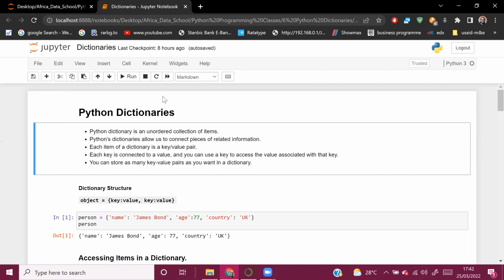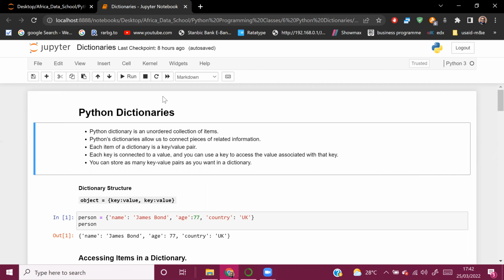So today we just have 3 of you, so we're just going to proceed. And you will be looking at Python dictionaries. We are going to look at Python dictionaries and everything there is to know about Python dictionaries.